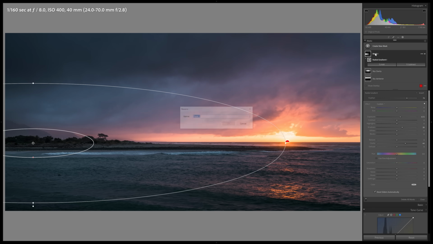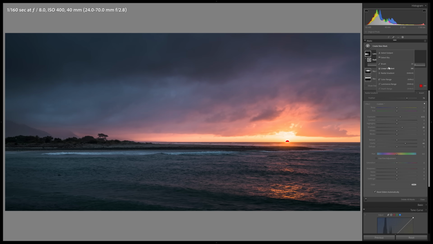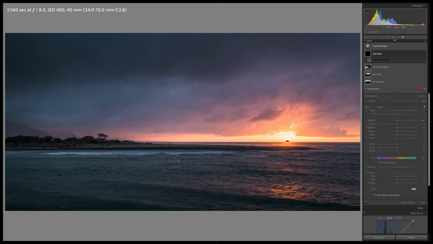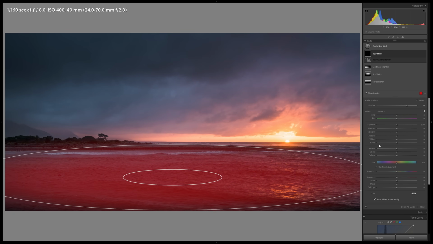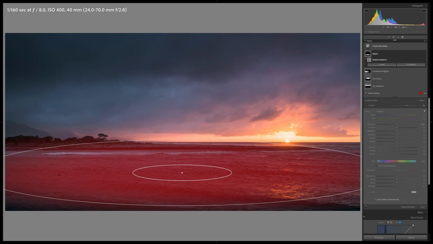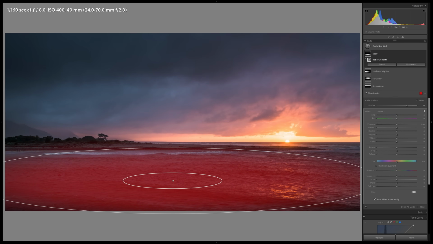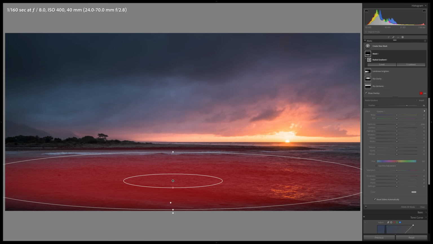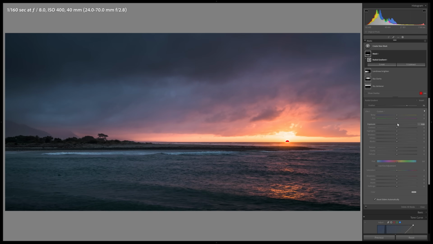Naughty, naughty, I nearly didn't rename that. Okay, let's create another new mask, and again I'm going to go for a radial gradient. I was going to go for a brush to show you the difference. You know what a brush does. This is just so much easier. So I can put that right over the top of the sea. I know that we're feathering off from the bottom into the center of the sea, and that's going to help us help our viewer's eye.